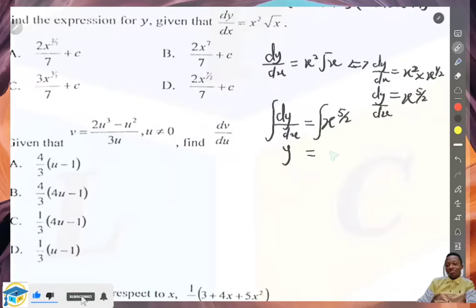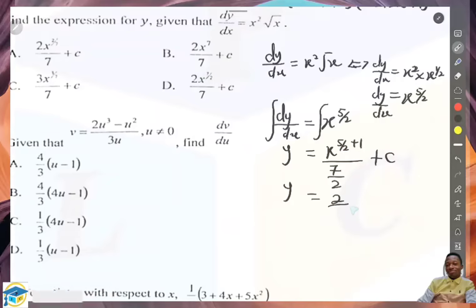So I want to integrate this. This is what I would do. I would say x to the power 5 over 2 plus 1, and then divide the result by that. So when I add this to this, what are we getting? I think we are going to get 7 over 2. I hope that is true. We're going to get 7 over 2. But because this is an indefinite integral, we introduce constant c. So when I try to find the reciprocal of 7 over 2, that is the denominator of x to the power 5 over 2 plus 1, it should be equal to 2 over 7 x to the power 7 over 2 plus c.